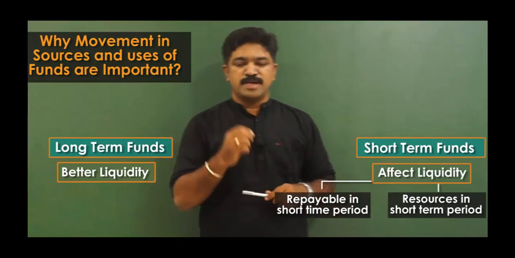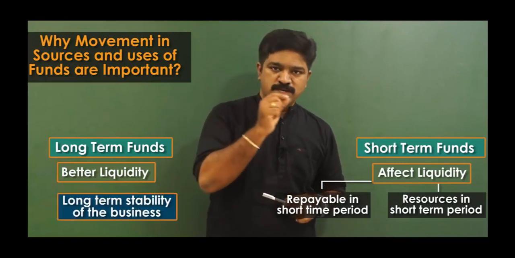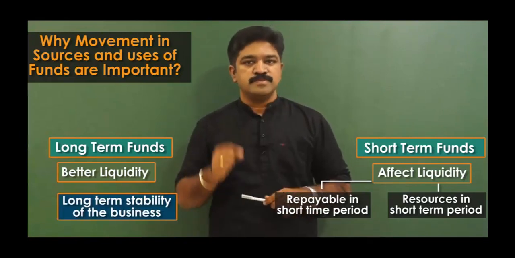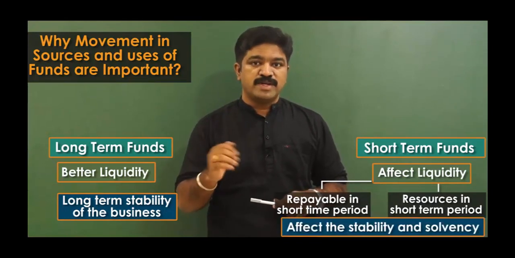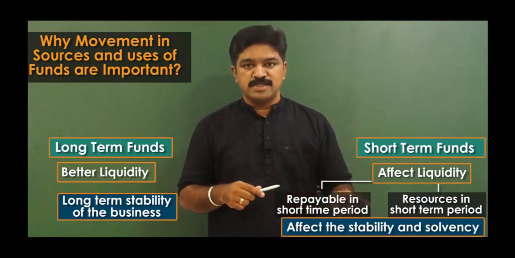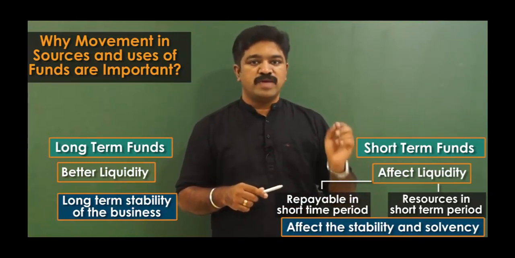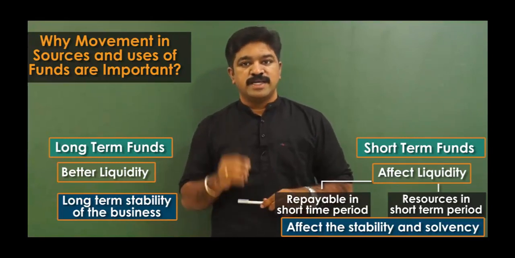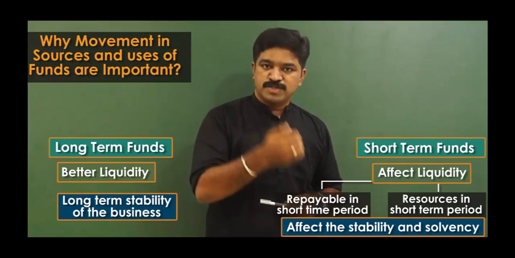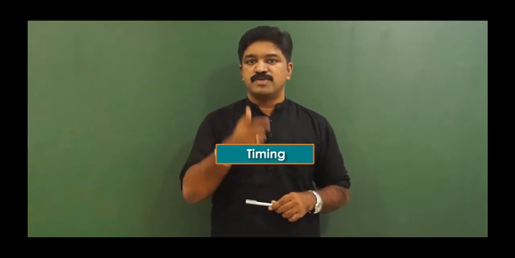Okay, let me summarize this. More long-term funds will improve long-term stability of the business, but if there is going to be more short-term funds, then this would affect the stability and solvency of the business, because these funds are repayable in very short period. So for this reason, we should understand the nature of sources and uses of funds, especially with reference to timing.